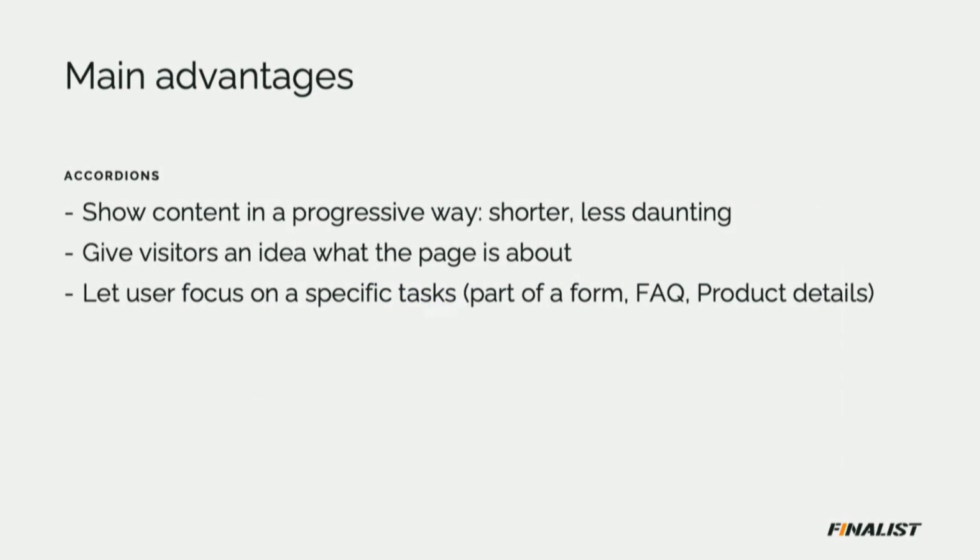They are great because they save space. They allow you to show the content in a progressive way. This makes the page much shorter and less daunting for a user. Especially on our mobile telephones, the accordion is very useful. It also gives a visitor of the web page a global idea of what the whole page is about, because you can see all the headings, like a table of contents of the whole web page.